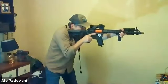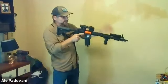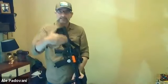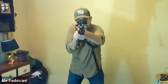From here, I raise the gun, I get a good cheek weld. I look through the red dot, and if I were to use my sights, my sights are there as well. So I need to develop that consistency in my position so that every time the gun comes up, I get my cheek weld and I can see through the sights if I need to, but I can see through the red dot if I need to. As we mentioned, we have the 4 points of contact: shoulder, cheek, strong hand, support hand.